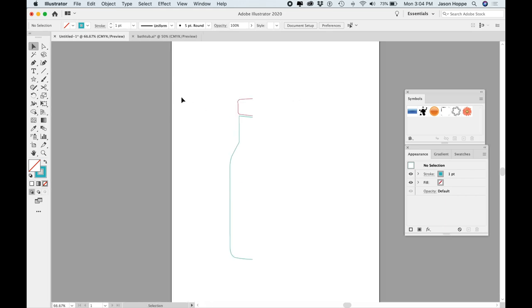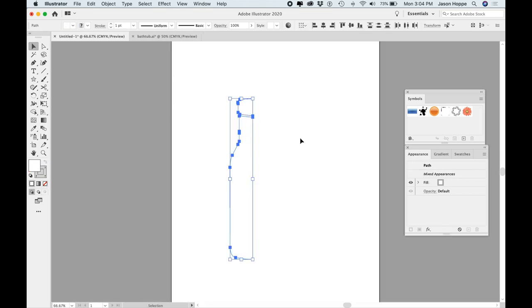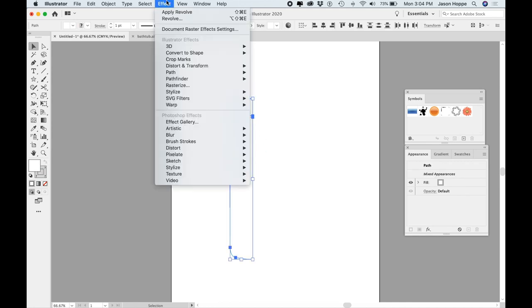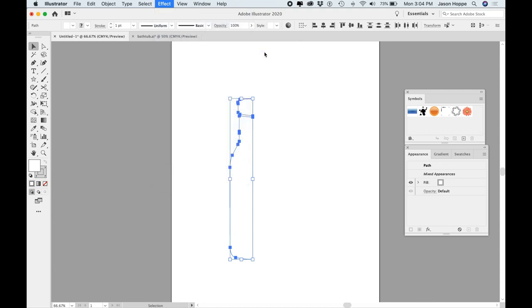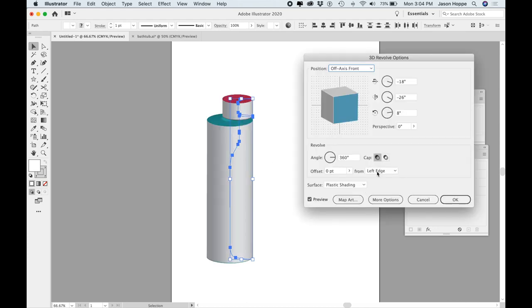So when I create this path here, these two paths, if I want something a different color, I will have to make that a totally separate path that's not attached to the existing path. I'm going to select both paths, and I can render them all at the same time. Go into the Effect menu, 3D, and I want to revolve these around an axis here. The default axis is from the left edge, and it creates just cylinders here. I want to change that to the right edge.